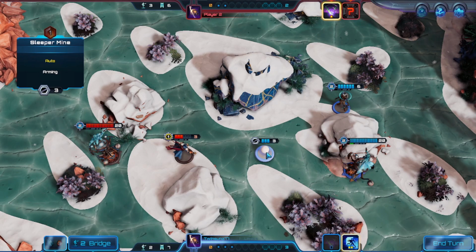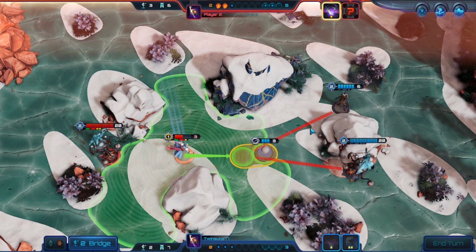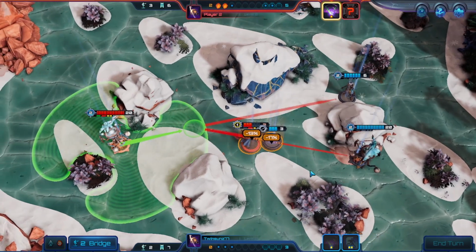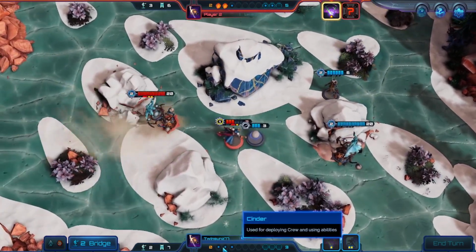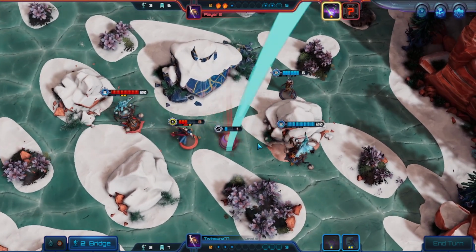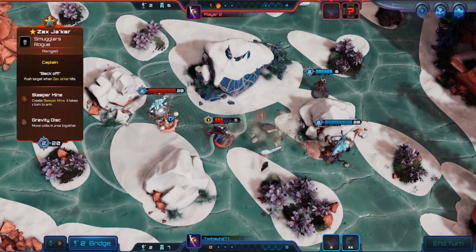He summons these mines, and after a turn, they're armed. If anyone touches them, they'll take some damage, but you can push things into different areas. So you'll go back and forth simply from that. And you'll go to his turn, back to my turn as you go, and you'll gain 1 mana or 1 cinder each turn as you go. And the goal of the game here is to just eliminate his opponent, his captain.